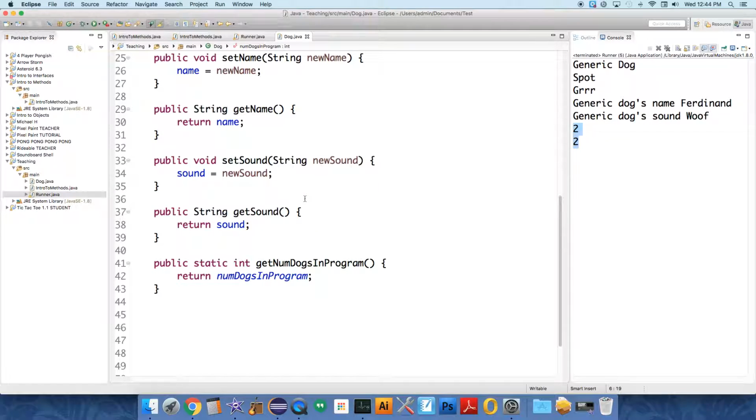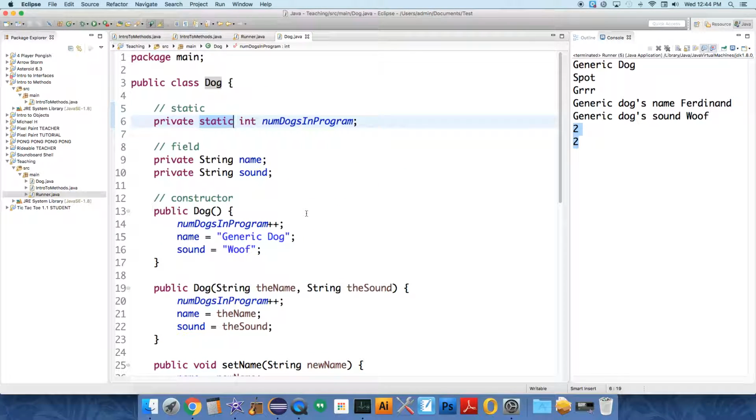Static variables are very useful in certain situations. Like I said before, anytime you need to know things about the factory that produces objects overall, that's a static situation. Or anytime you just want the class to be able to perform a function like the Math class, where you don't need to create an instance of the Math class to do anything or to remember any information that's specific to its instance. You just need the class to perform a task for you.